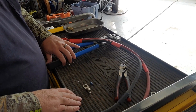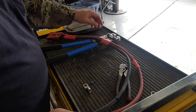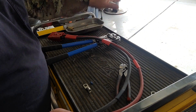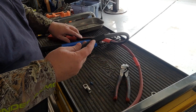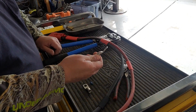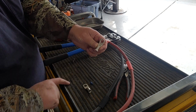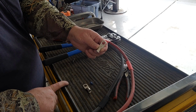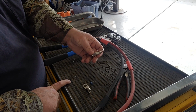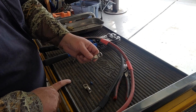All right, guys, let's just set up on my cart here so you can see what's going on. I got this piece of shrink tube here on over both pieces. That's where I marked where our bend was going to be on the wiring. Got a couple of individual pieces slid on for connectors, and for terminals I've got some number 2 wire terminals, sized for number 2 I should say, and they have good eyelets in them. These are a good heavy duty set. I'm not sure where I got them, but they're pretty good quality. They were for another project I did. Had a couple left over, so that's going to work out perfect.